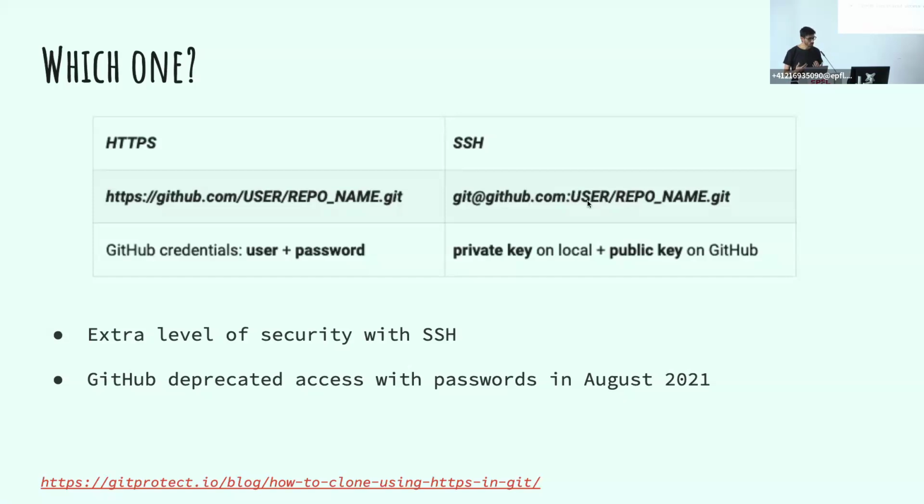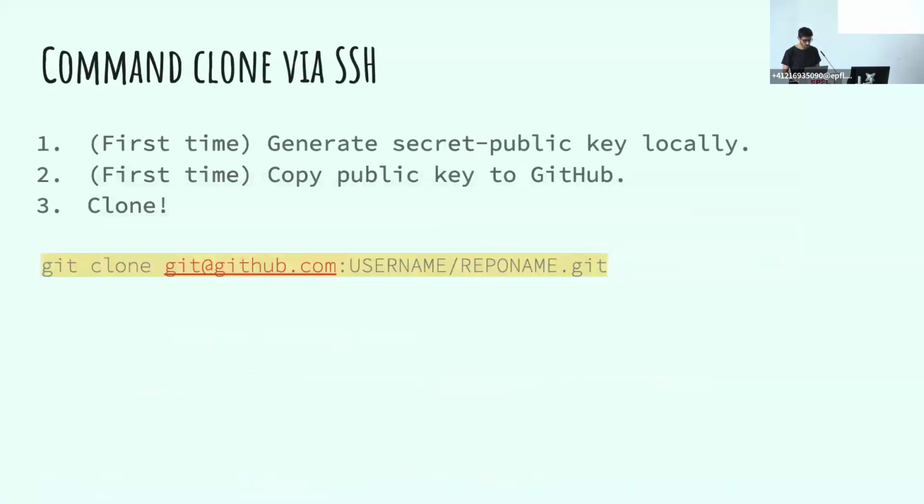So if you were to do the cloning of a repo, I would recommend SSH, unless you were in a collab, as Peter was mentioning, where you'd probably be restricted to only using HTTP. And working with SSH may not be the most intuitive to some people, so I just tried to put some of the steps here. This is useful if you're ever needing to SSH into a machine in general, like a Raspberry Pi or, let's say, a remote server. You'd probably go through this setup at one point, and it's good to know the steps on how you go about it. The general idea of how you exchange these SSH keys is you create this public and private key locally in your computer.